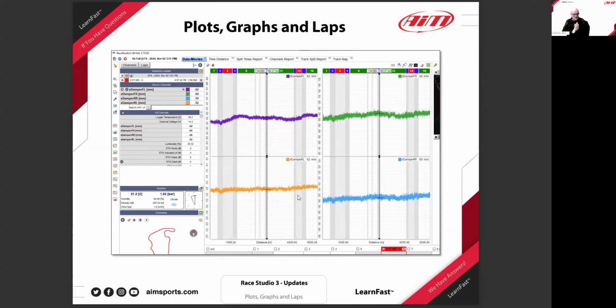Another thing that I think is not clear to many: we added new ways to plot data. There's a new way to display channels. Before, it has always been overlapped, tiled, and mixed. Now we added two more ways. Both these new ways refer to vehicle corners.